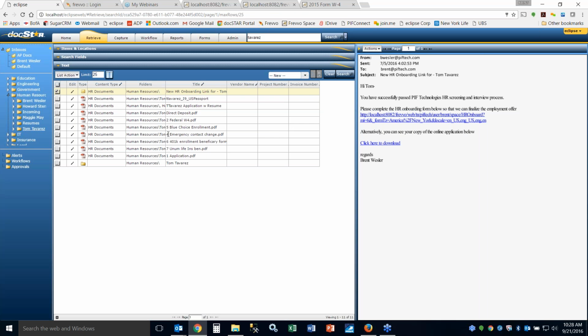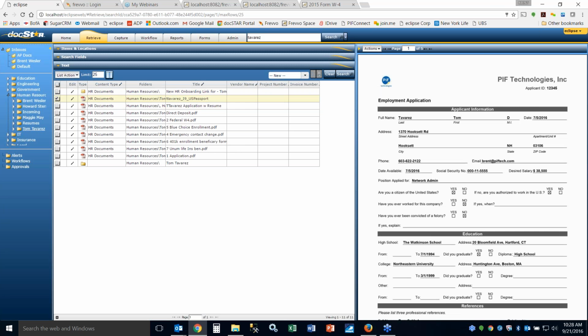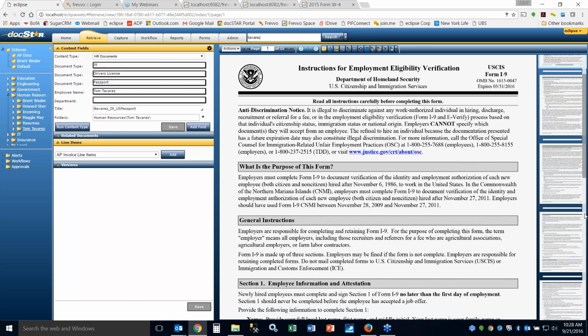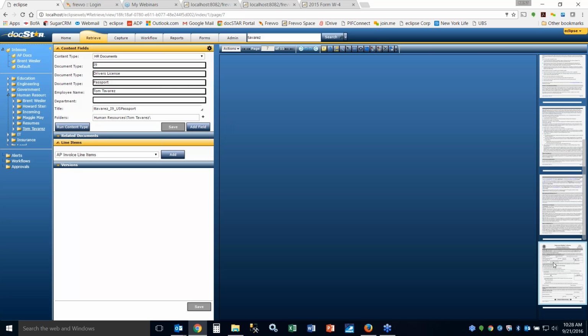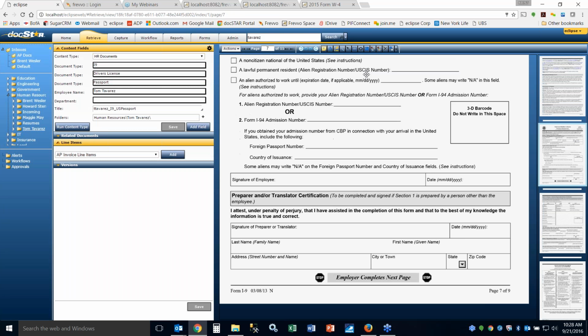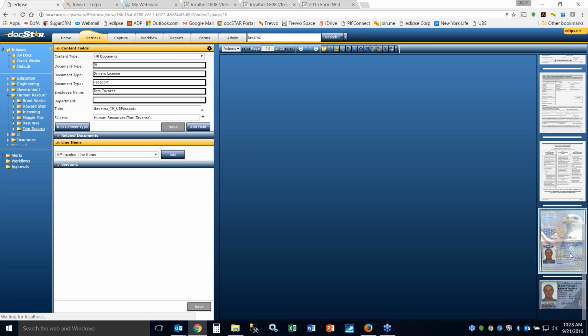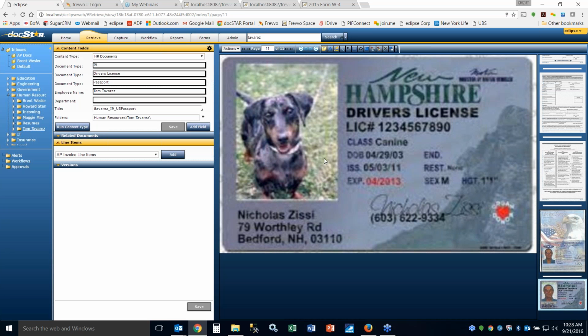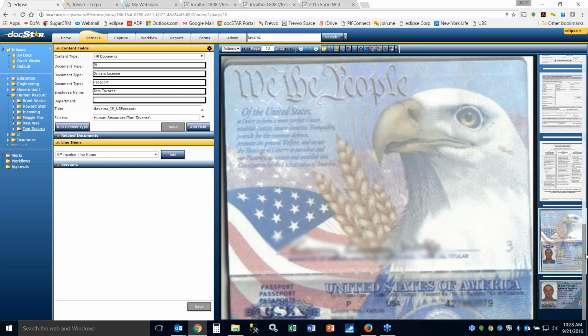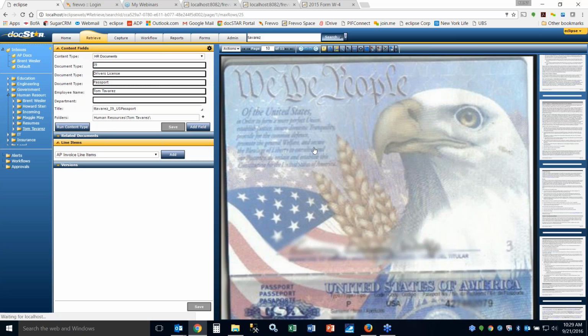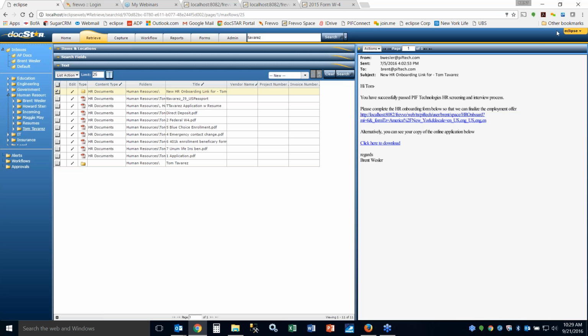And it brings back all the documents, and we see here not only his resume and application that we have, but his I-9. Here's the full I-9 on the right. You'll notice it fills out all of that information, and then also you have at the bottom his passport and his driver's license. I know he's not a dog, but didn't really have a photo of him. So in any case, everything is available right there, and it filled out all of those particular forms in a very easy, seamless manner. All right, so the last thing we're going to do is actually build a live form.